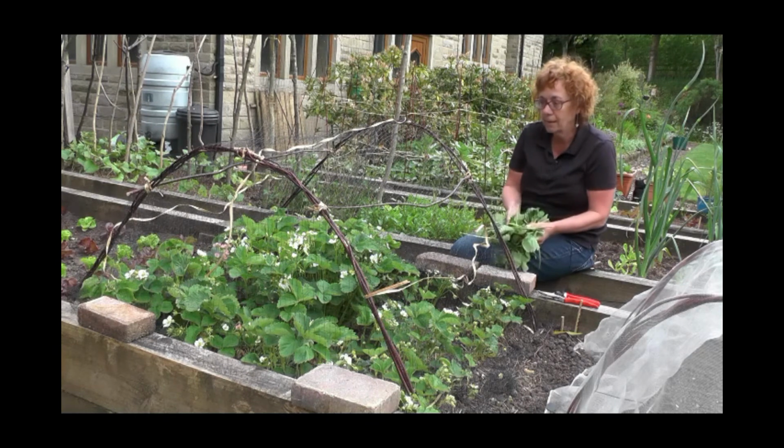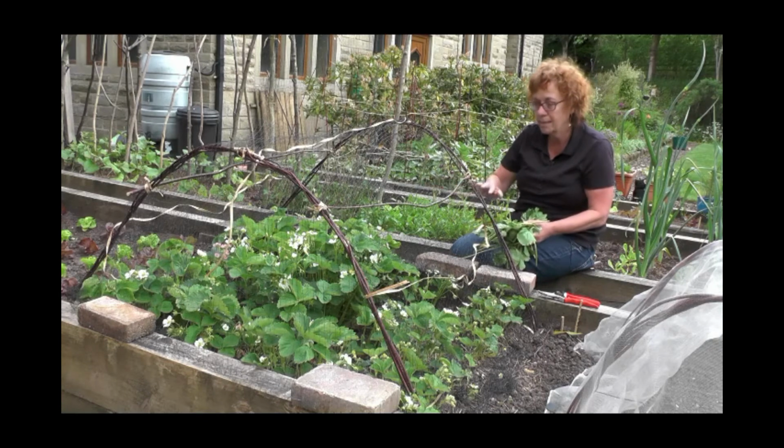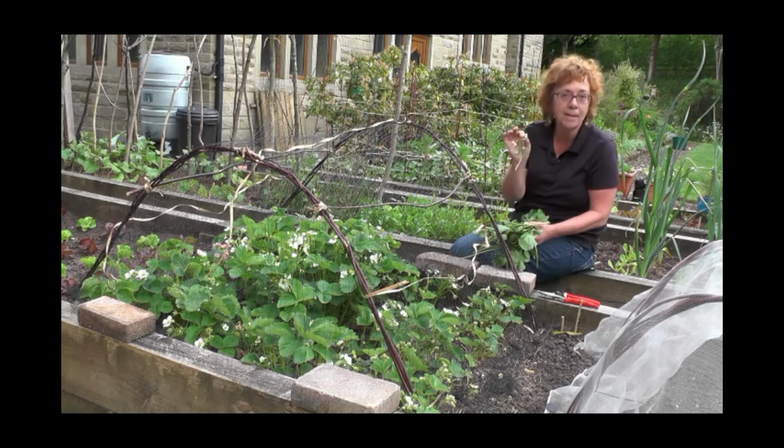So take a good handful off, and I will cut them off more than once over the summer to make sure there's plenty of air and light getting to the plants, but perhaps don't do what I did and cut off some of the flowers as well.